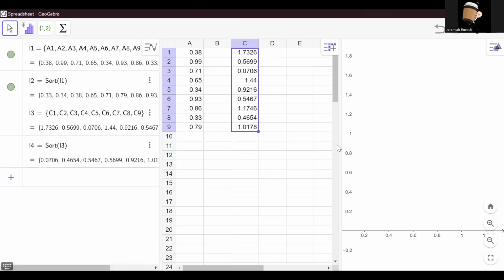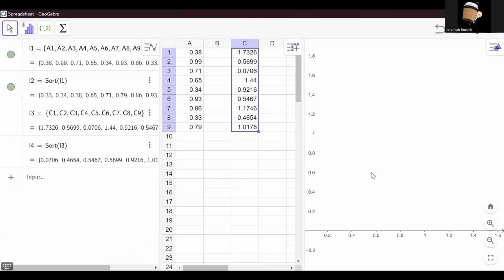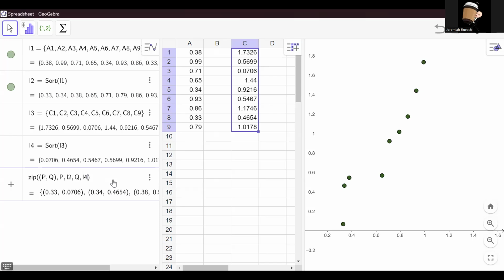Okay, and now to create the QQ plot, I'm going to show that plot's going to pop up over here. I'm going to use the zip function, and I'm going to create an ordered pair of P comma Q. These are just temporary variables, the dummy variables. And so the way you put them in is the order in which you want them, and then the list that you're pulling from. So we're going to pull from L1. Sorry, I should name the variable first, and then where it's coming from. So P, and then Q, and we're going to pull that from L. Oh, sorry, not L1. That should be L2. And then we're going to pull from Q, and this should be L4. Okay. And so there is our QQ plot.